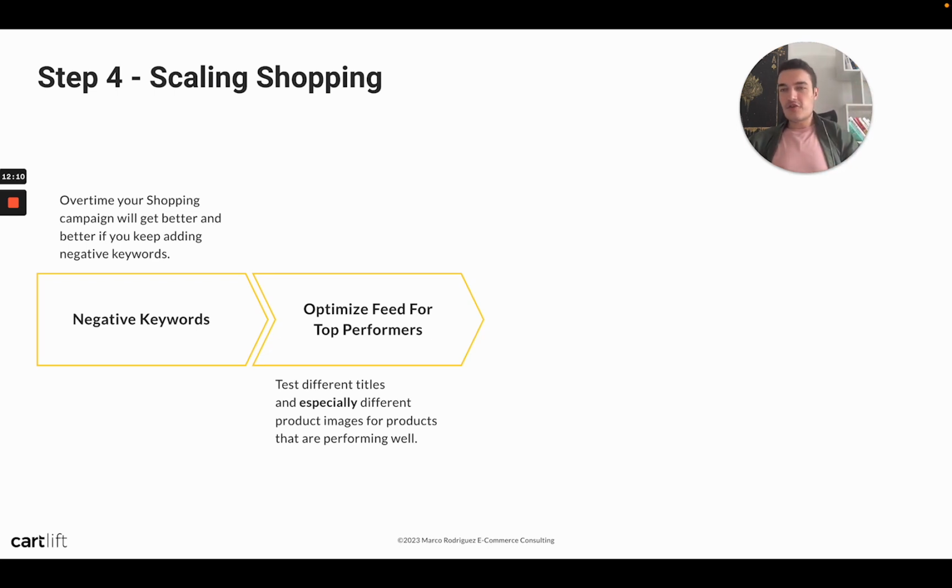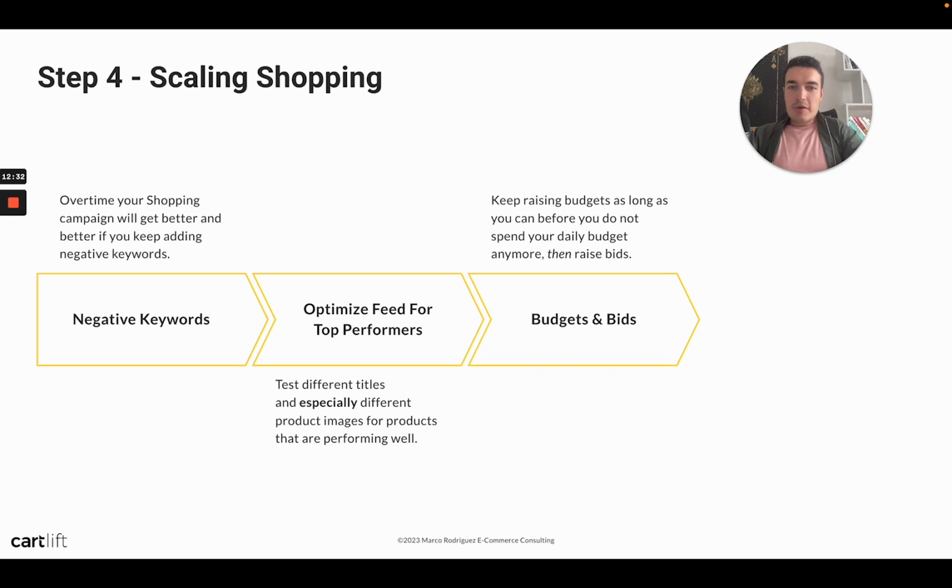You have to regularly check this out and see, okay, a product that gets 500 clicks a day or 200 clicks a day, whatever it might be, it makes a lot more sense to do manual full optimization than for a product that just gets 3 clicks a week anyway. So do it for your top 2, 3, 4, 5 performers, maybe top 10. Definitely time well spent. Then budgets and bids, right?